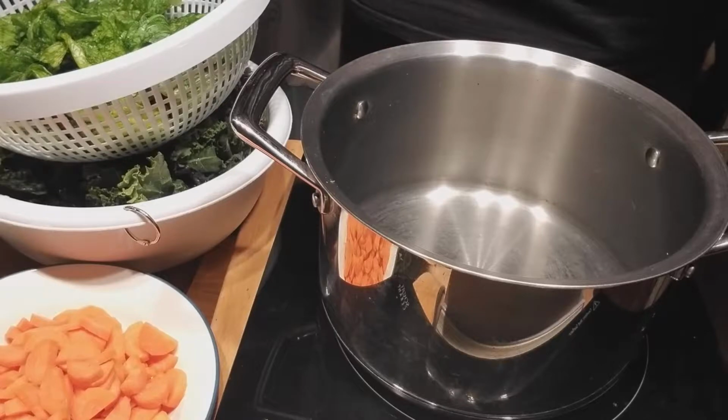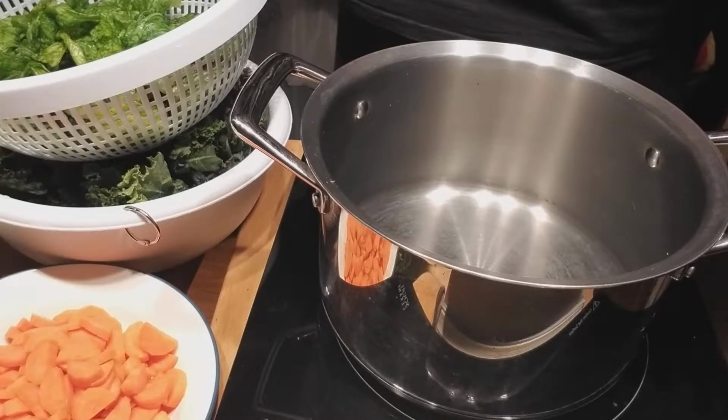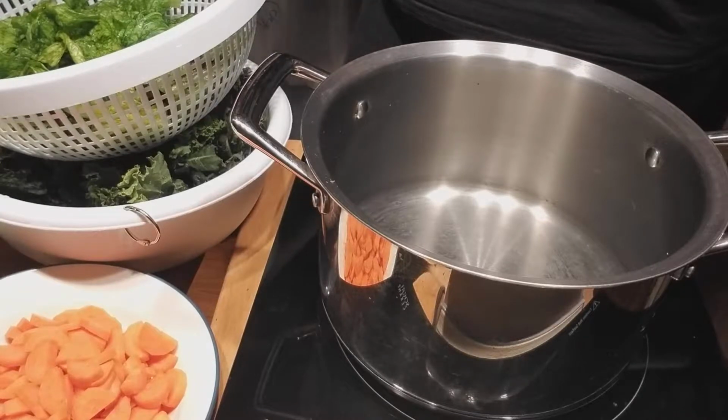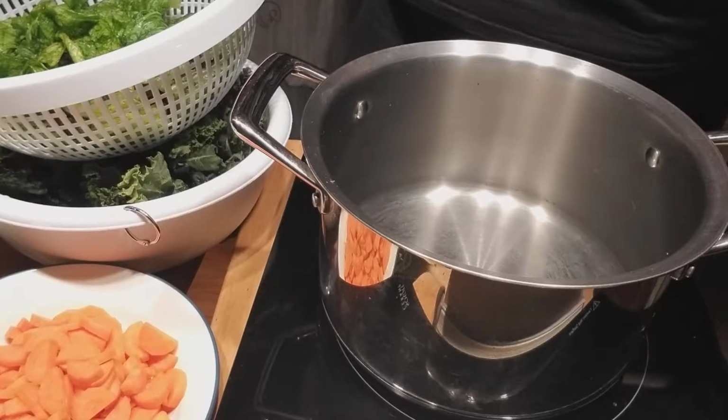I'm going to cook with white onion, celery, bell pepper, turnips, mushrooms, and carrots. Now, this is going to be a fun recipe that you're going to watch me as I make it for the first time. And we're going to learn together if it's going to taste good or not.